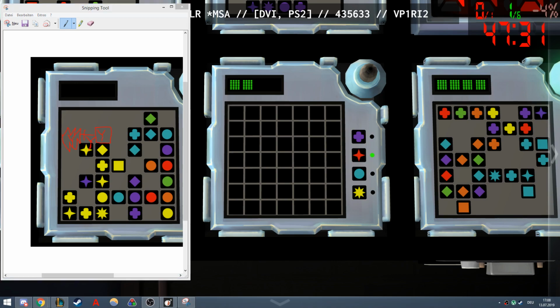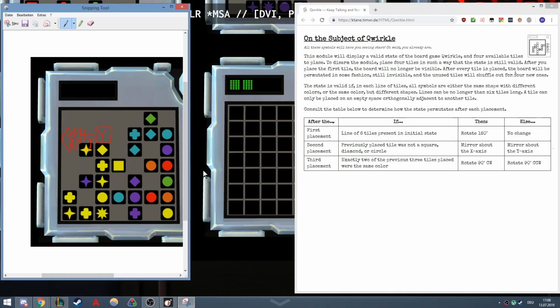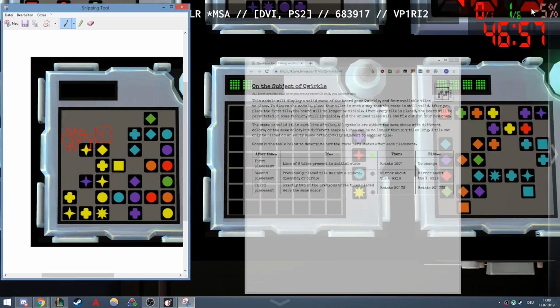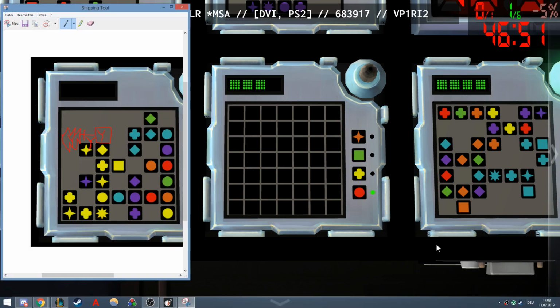So now check the rules again. So we need to first rotate it by 180. So that means it goes here. And then if the previous tile was not a square, diamond, or circle, that's true. Then mirror about the x-axis. So that means it goes from here to here to here, I would say. So let's do this. First select it, and then it's here. Okay. Last stage.